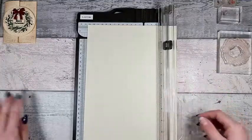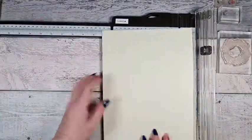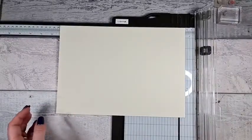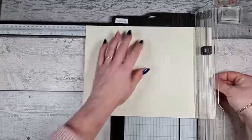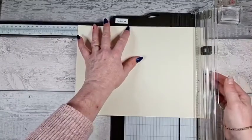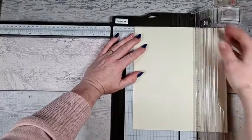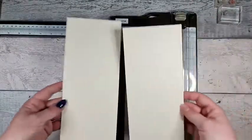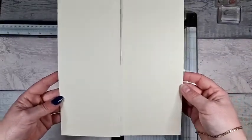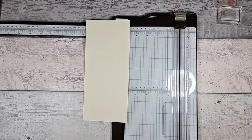Right, so we're doing centimeters. Hopefully you can see. Okay, so we need a piece that is 20, did I say 24? Just let me double check my measurements. 24 centimeters by 10.5. Put the scrap over there. So this means that we have two bases. Now, before you cut it in half, you could have scored it if you wanted to make two. We're only making one. So I'm just popping that piece to one side.